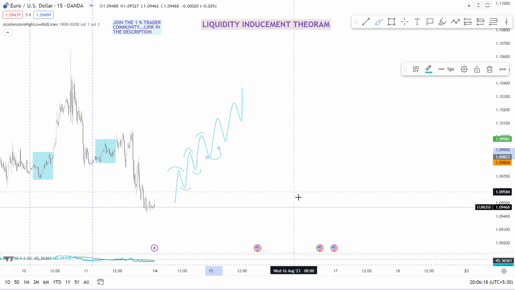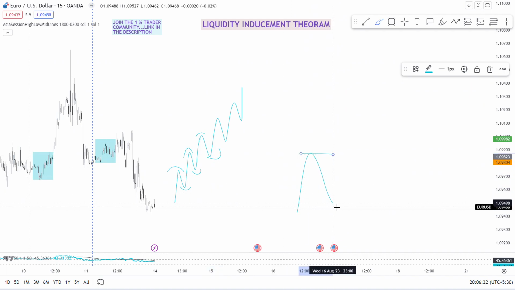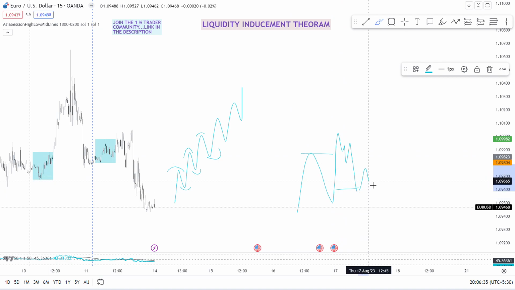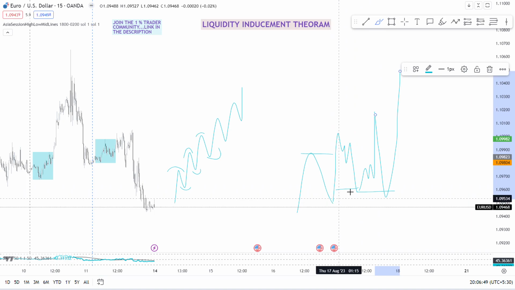Even if the structure is bullish, it doesn't mean there is no liquidity. Even if the structure is bullish, we will have some pullback, right? This pullback happens because of the liquidity. Here the transactional liquidity will be taken out, and again the movement will continue. Now this will become the inducement liquidity and it will be taken out. Now it will go in the real direction. These fluctuations in the price happen on every time frame.